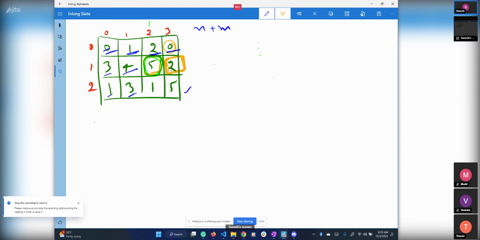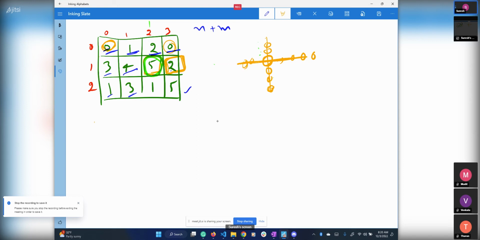So here is how to solve it. What we need to do is scan the matrix, and whenever you find a zero, you need to say that this row you need to set to zeros, and this column you need to set to zeros. Whenever you are scanning the second time, you no need to worry.